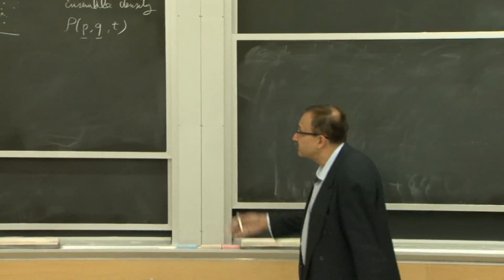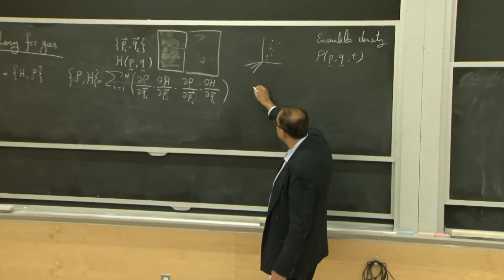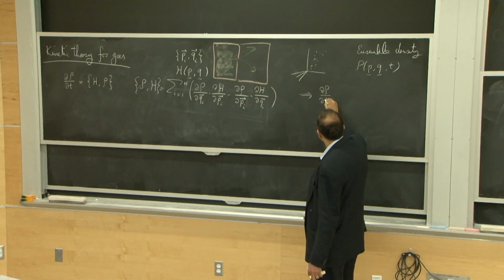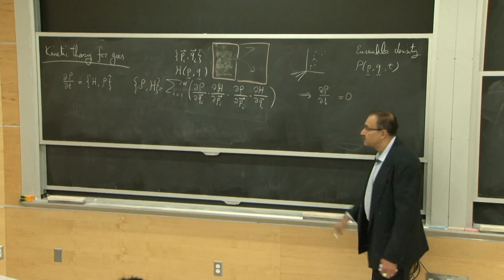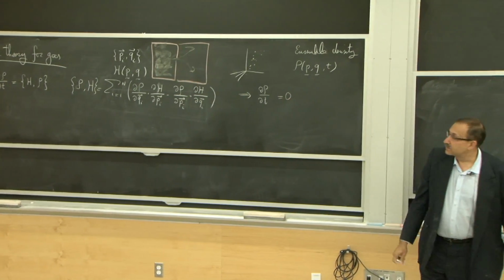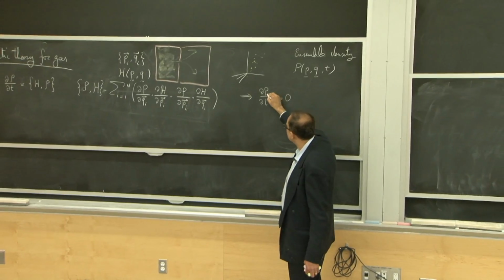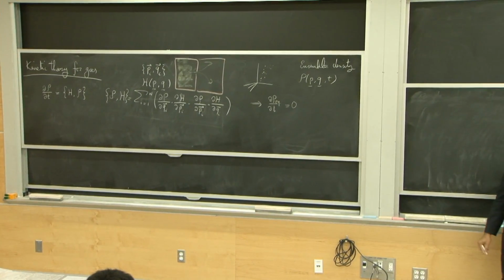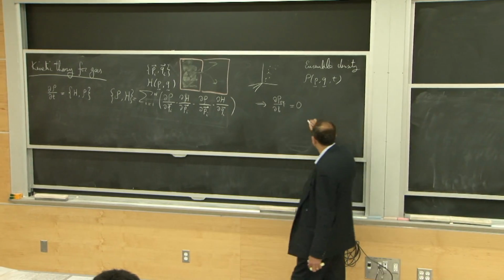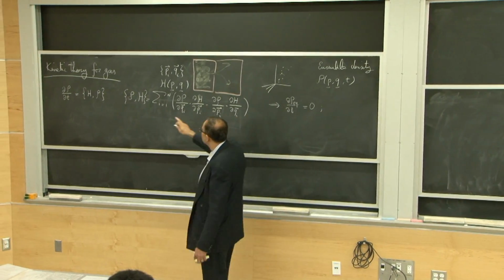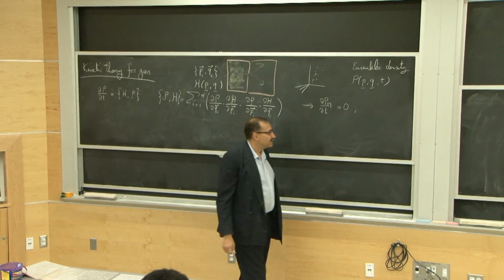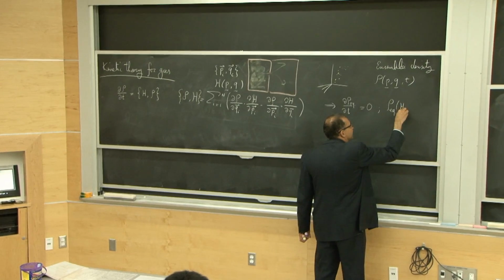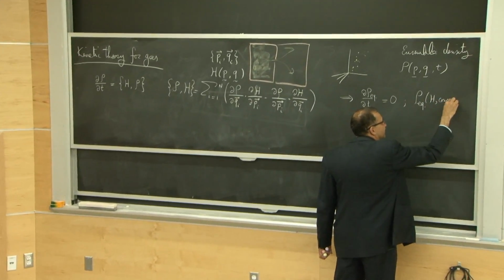And ultimately, when I wait a sufficiently long time, I will reach a situation where d rho by dt does not change anymore. And I will find some density that is invariant in time. I'll call that rho equilibrium. And so we saw that our rho equilibrium, which then should have 0 Poisson bracket with H, has to be a function of H and any other conserved quantity.